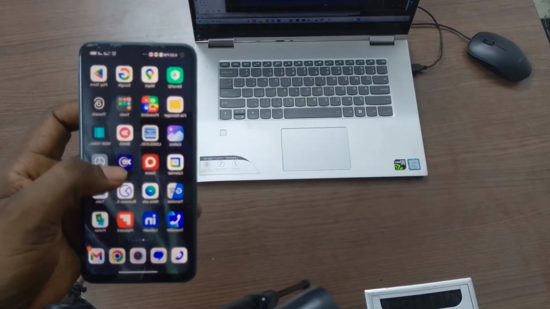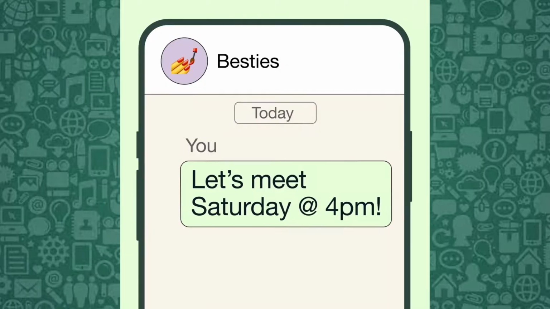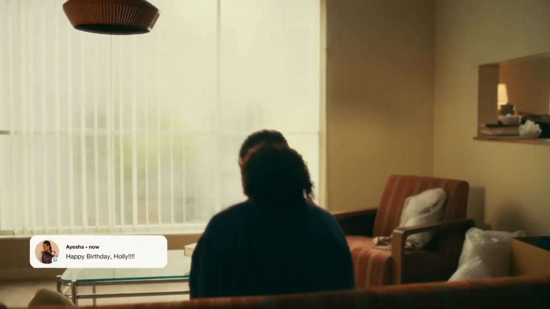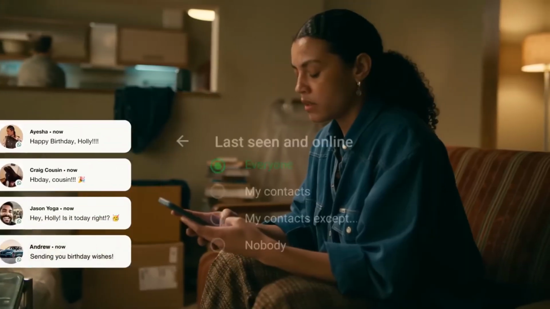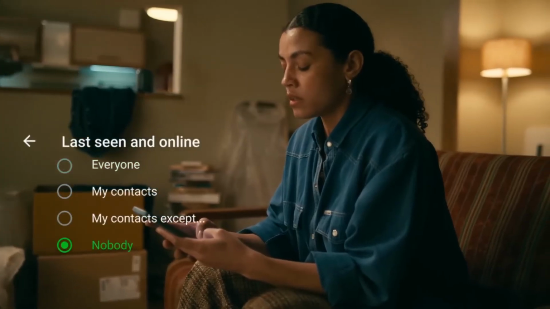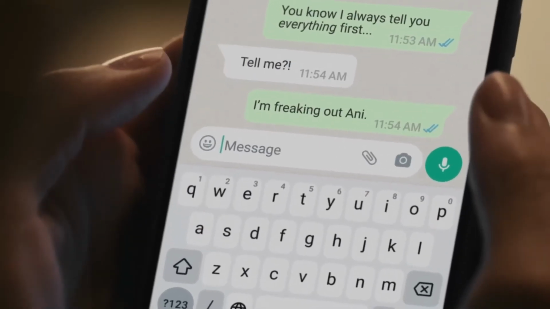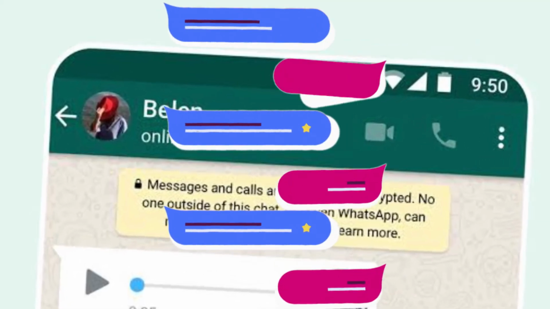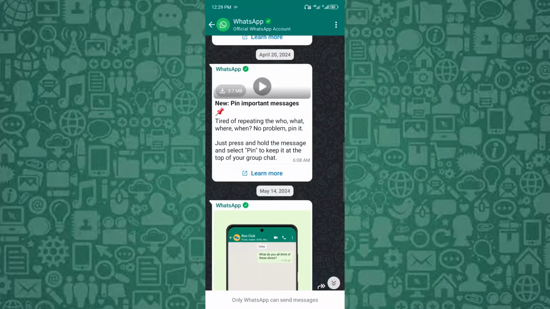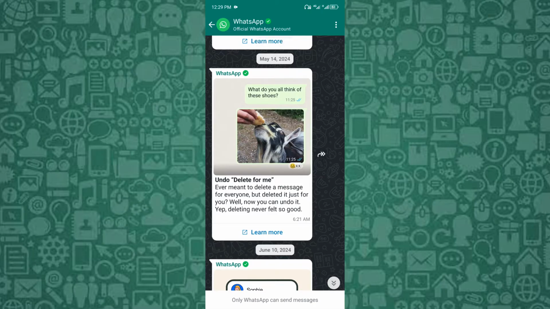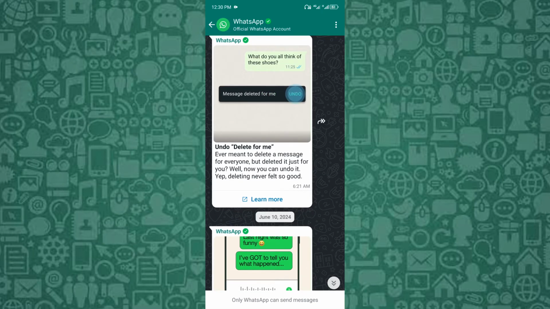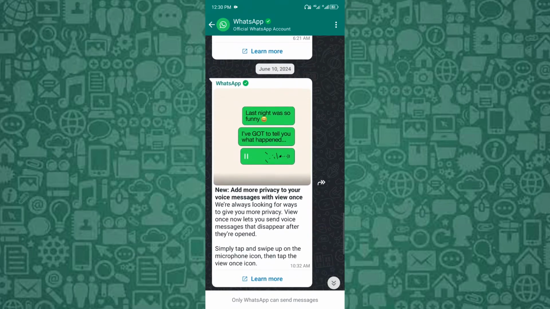With years of experience, we've helped countless users navigate issues like how do I turn on chat heads in WhatsApp, and today, we're going to explore how you can manage chat bubbles for faster messaging. If you've been searching for answers on how do I turn on bubble notifications, you're in the right place. Stay with me until the end to learn how to enable or disable WhatsApp chat bubbles on iPhone and iPad without needing a jailbreak. Now, let's get started on how to enable or disable WhatsApp chat bubbles for smooth messaging.